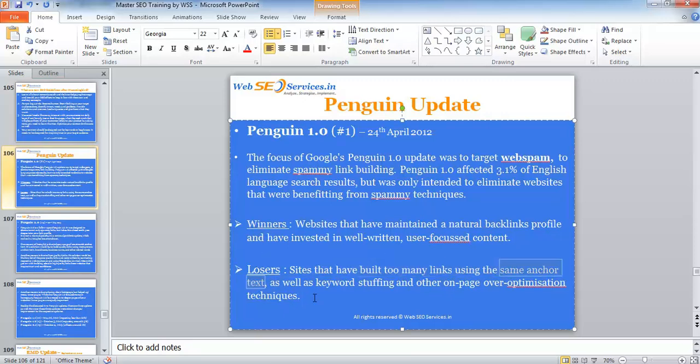Now we don't advise our clients or any SEO people to choose very few keywords to target their website. Suppose we are targeting 10 keywords for the website, then we make sure that we build links not only for those 10 keywords but for other generic terms.